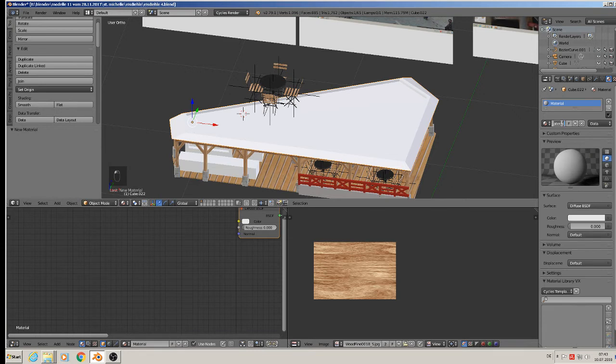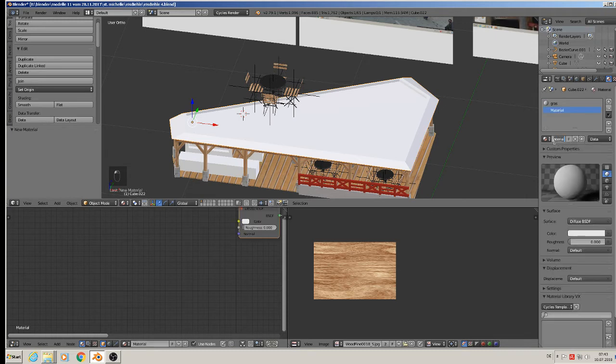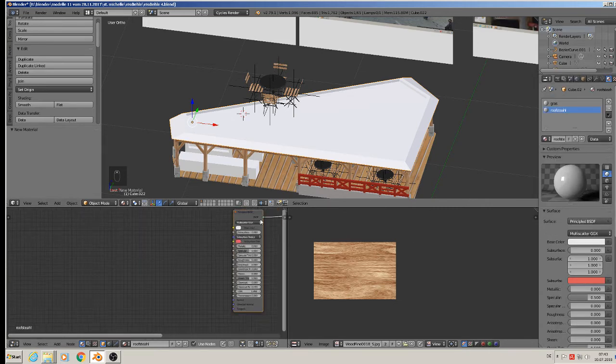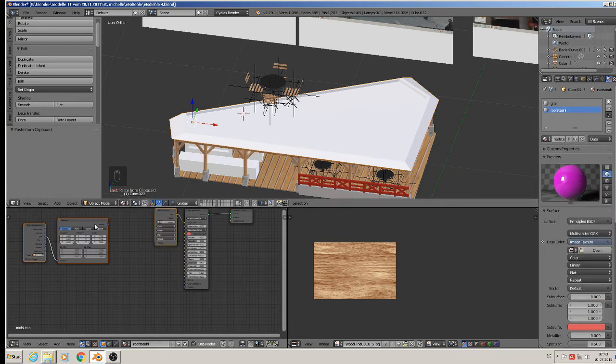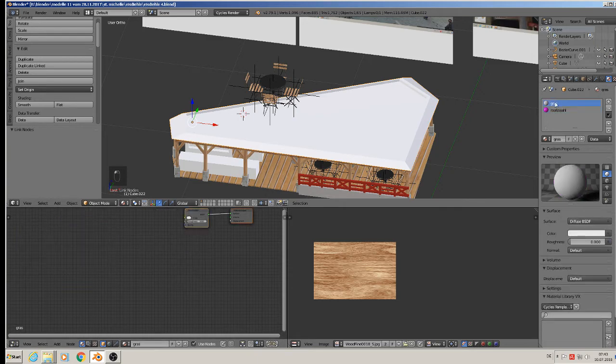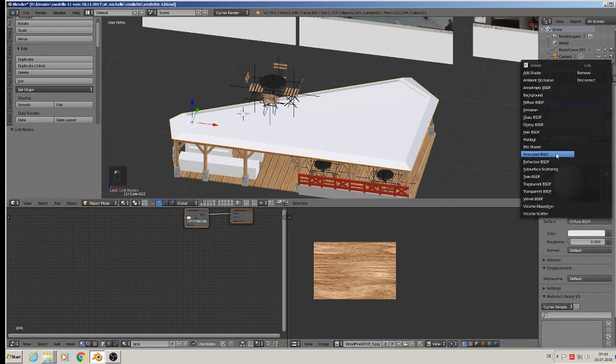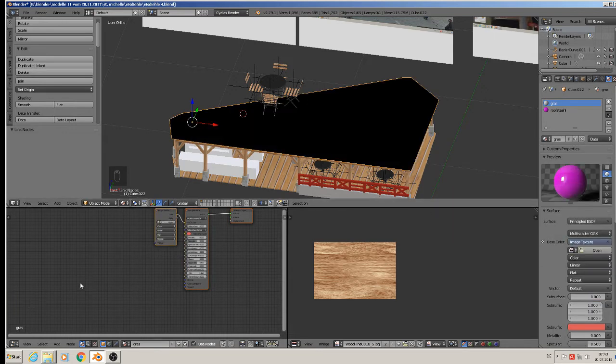We need the grass material, so we call it grass. We need a second one, we call it roof steel. Then we give them here this principled shader, Control V to plug in, then the image, connect it, then the same with the grass there. So principled, image, Control V, mapping and vector.